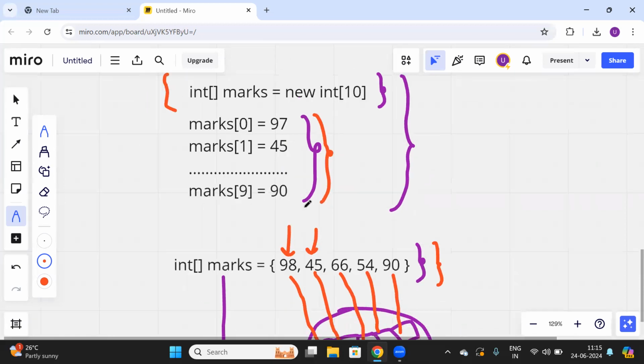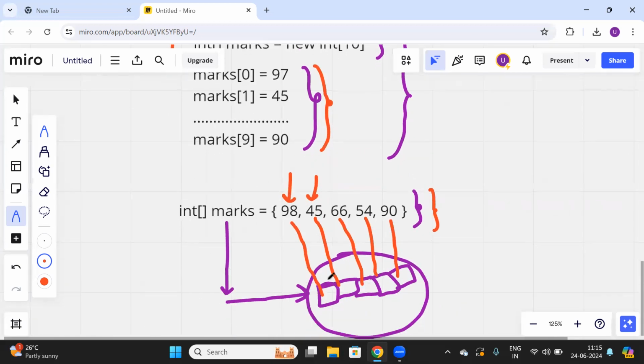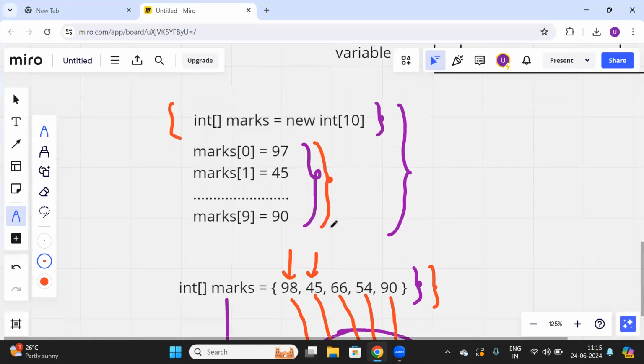So once again, you will go for the second approach if you know what elements should be kept in the array right from the beginning. You will go for the first approach when you don't know the exact elements that you want to keep in the array.